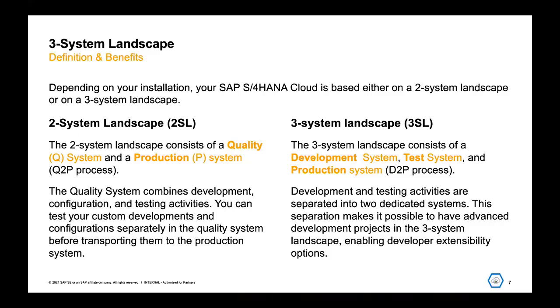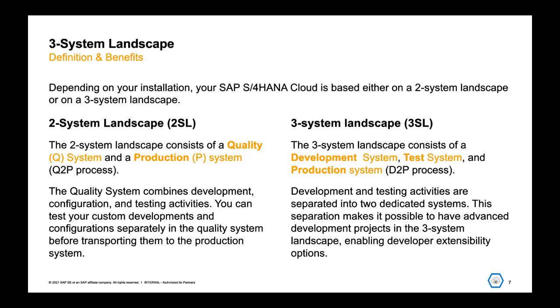Let's start with a comparison between the 2-system landscape, in short 2SL, and the 3-system landscape, 3SL. In principle, the major difference is really in the system setup as such. As you saw before from Jörg, in the 2-system landscape you have mainly a Q and a P, so the Q system and the production system. The starter system I ignore for the moment because it is the same in both areas. The starter system is only an entry point to get familiar with the solution. It is sooner or later vanishing. In principle, at least once you have the production system in your hand, the starter system will be removed. That is the same for the 2- and the 3-system landscape.